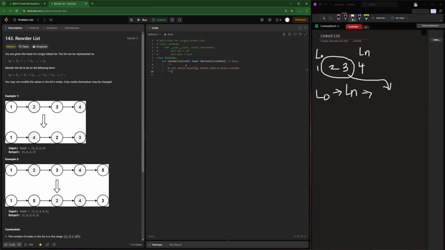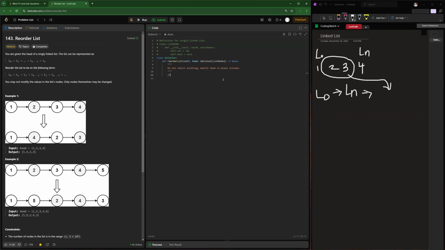If you do it in Python, the comment says do not return anything, modify head in place instead. So we want to update the head, we don't want to actually return anything from this reorder list function. And if you want to use some recursive function, we will write our own function. So what are the things you need, right?